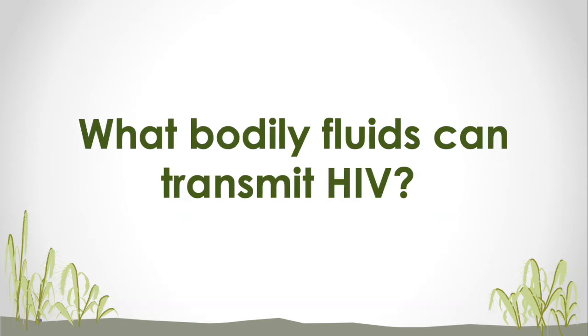And then, what bodily fluids can transmit HIV? So this could be transmitted through blood, semen, vaginal secretions, as well as breast milk. Breast milk is rare, but the highest risk for transmission is through infant consumption. There are also some other ways that HIV can be transmitted through fluids that you probably would not be touching, such as synovial joint fluid, brain fluid, spinal fluid. Most of us don't come into contact with these fluids, so we're only worried about the blood, semen, vaginal secretions, and breast milk.